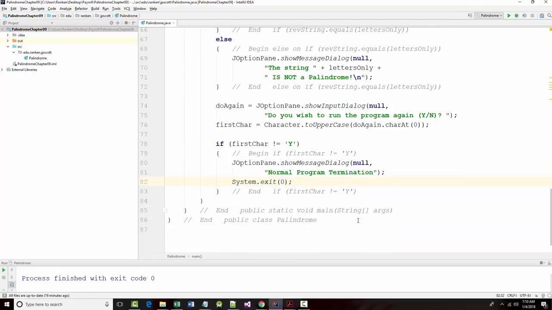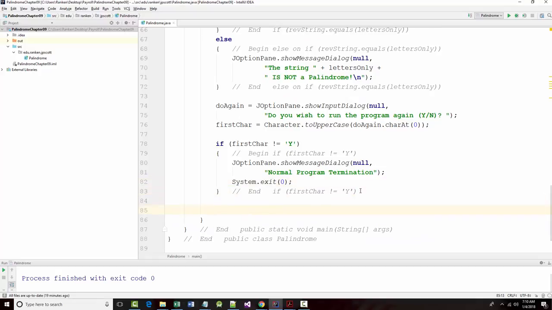Now, what I want to do too is come back at the end here and reset the string and the string builder variable values.